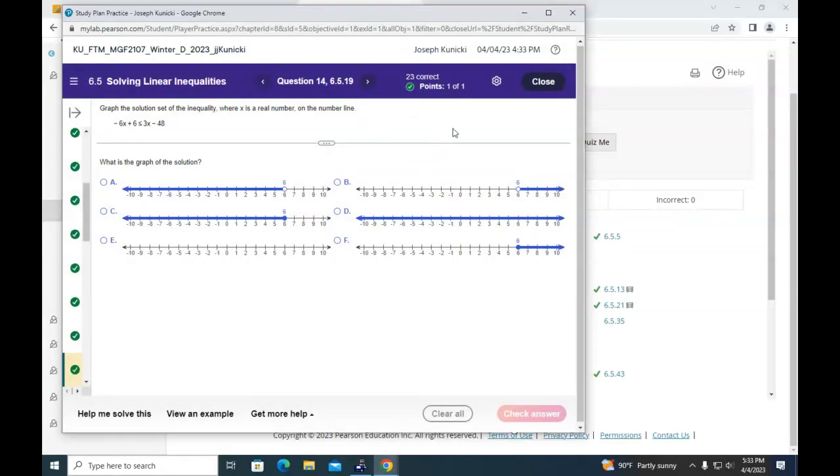Okay, so now I got something that looks like one of the equations we had earlier yesterday. So these are real simple. You just treat them like an equation. Now remember, I have a choice which way to move my x's. If I subtract 3x, I'm going to end up with negative x's. I'd rather have positive x's. So it's my choice because I'm doing the problem. I'm going to add 6x, which means I want to get rid of this. So I'm going to add 48.